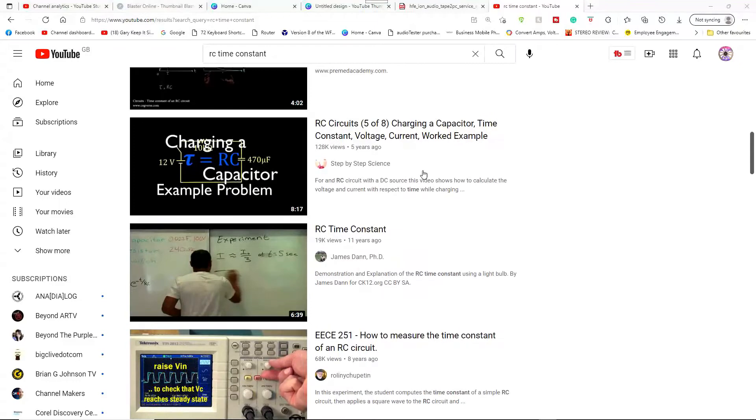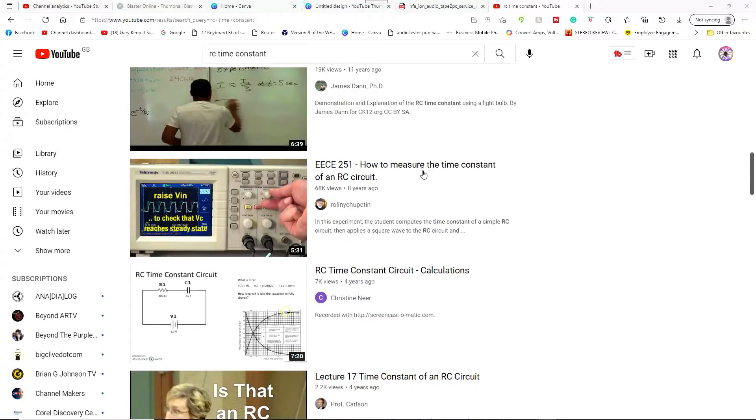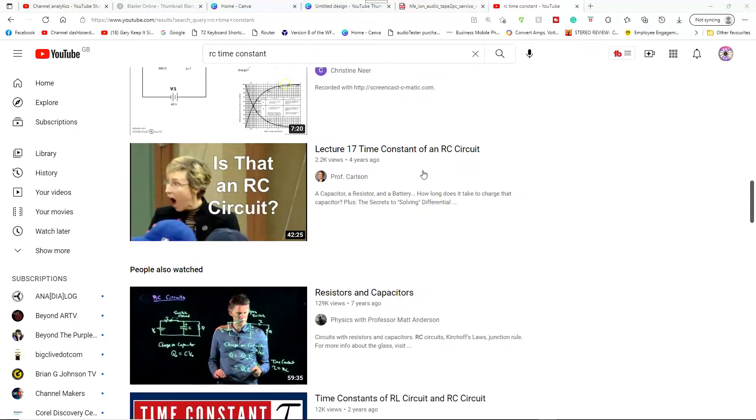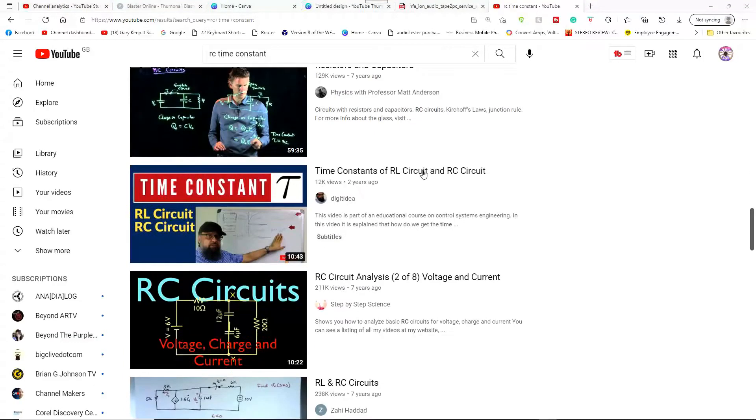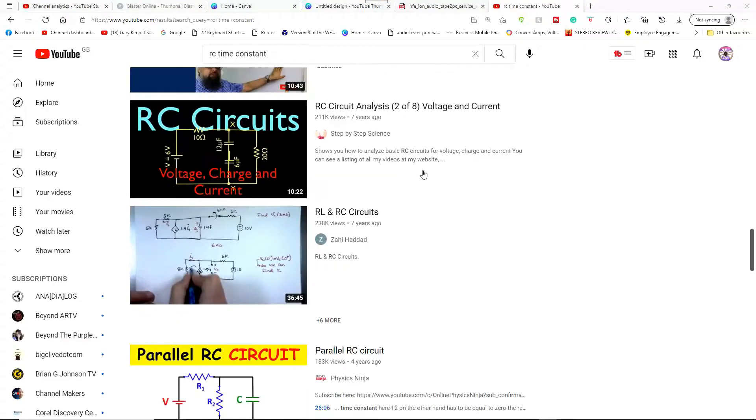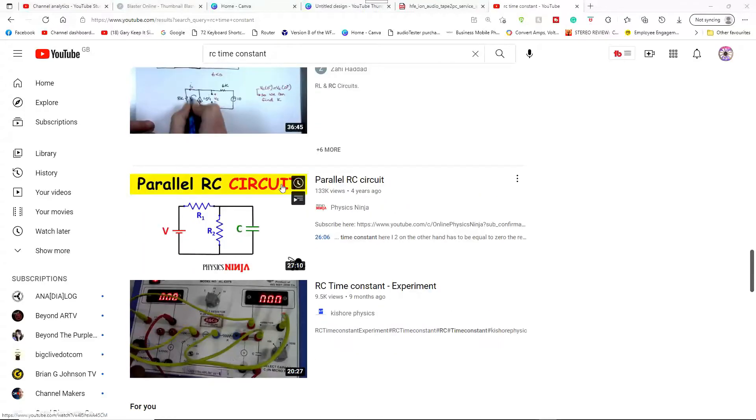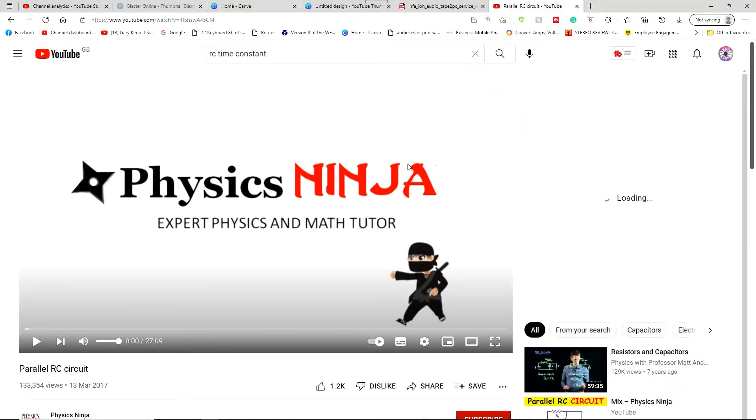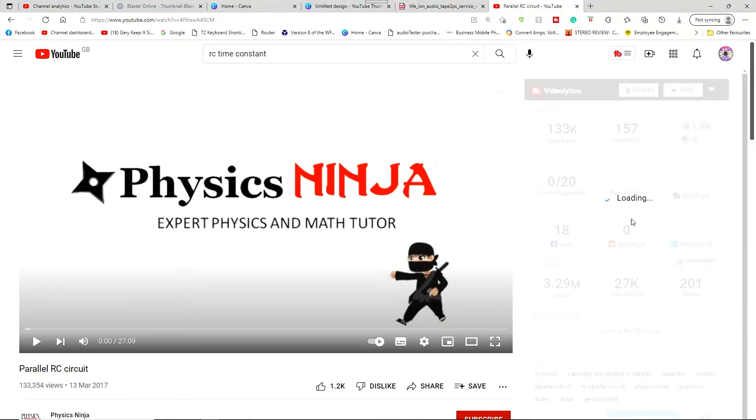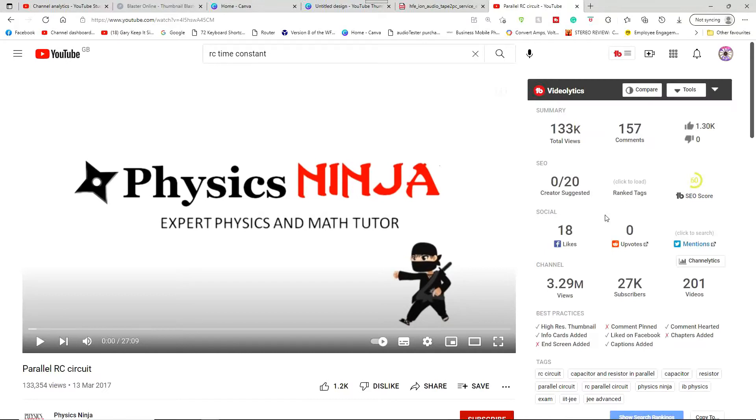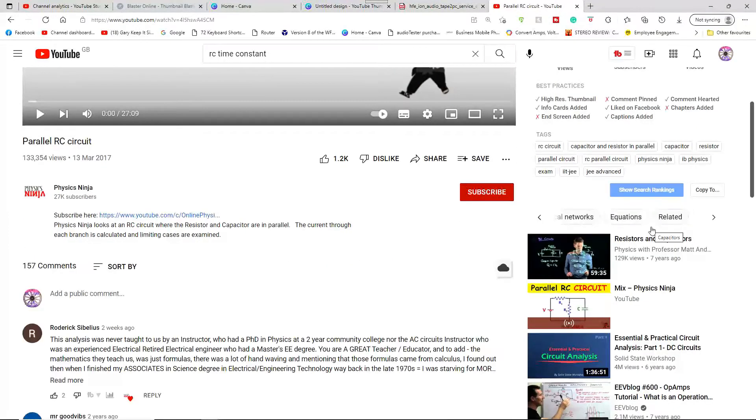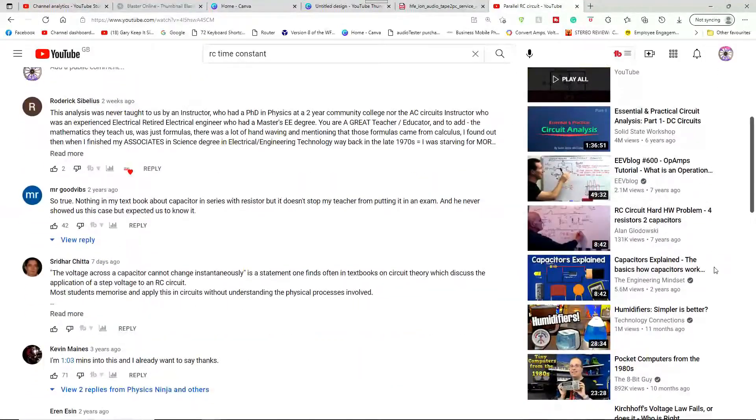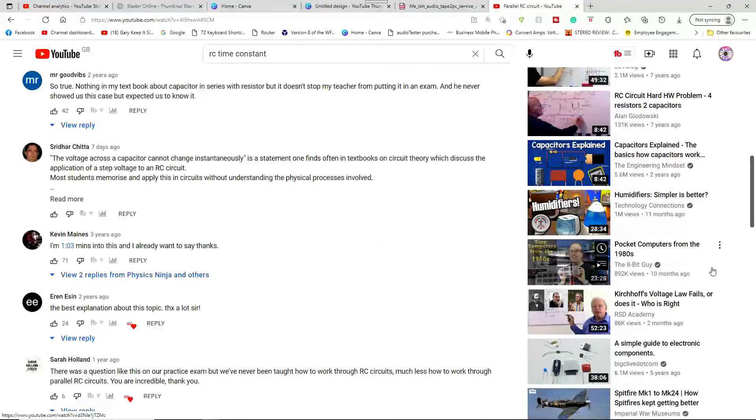If you spent a lot of time on the internet you could actually look around and you can find all these tutorials on what a time constant is and how it works. But have you got 25-30 hours just to find out how it is? Or on the other hand you can just listen to me and I'll tell you what it is in simple terms. It may not be totally accurate but it'll be good enough to understand what we're doing. The expression microseconds for time constant on these two tapes is actually partly marketing, partly science, partly convenience and I'll tell you how in a minute.